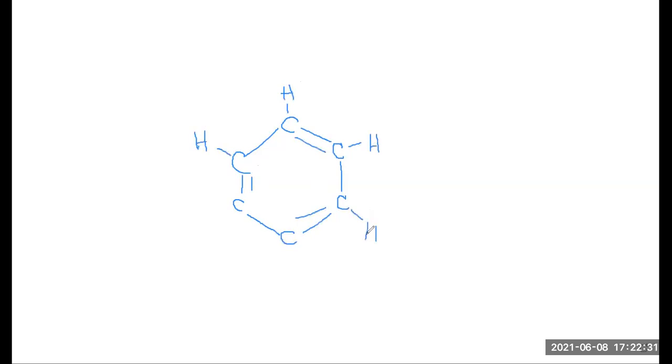And so it looks kind of like this jagged little wheel that has all these little branches poking out from it. And all those branches are hydrogens. So this is known as benzene. I'll spell that for you. Benzene. All right. And its formula that we just saw was C6H6.